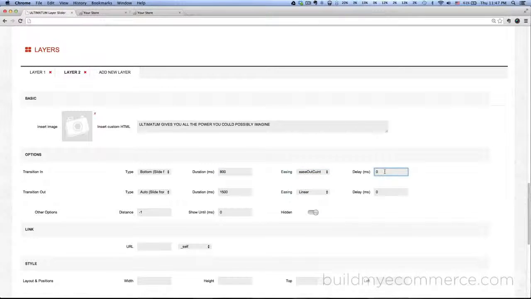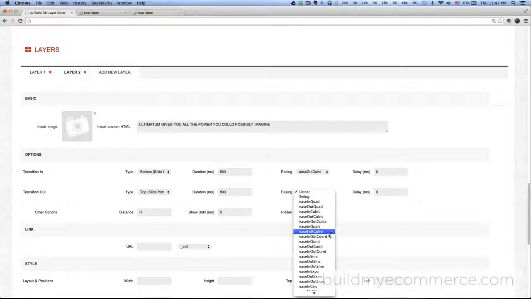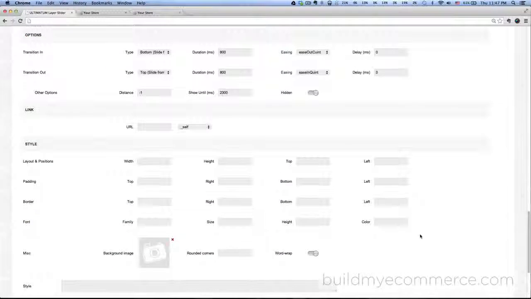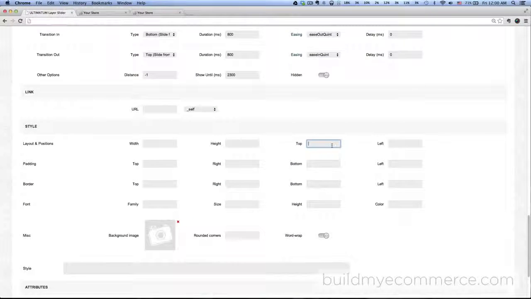Delay, leave it at 0, and then for the transition out type, let's change that to top, and then duration also 800, and then for the easing, change that to ease in quint, and then show until 2300 for the value, and scroll down, change the top value to 413 pixels, and then the left value to 273 pixels.